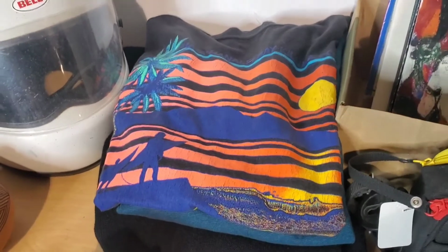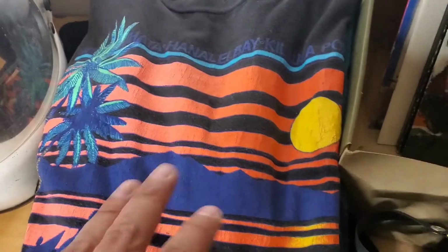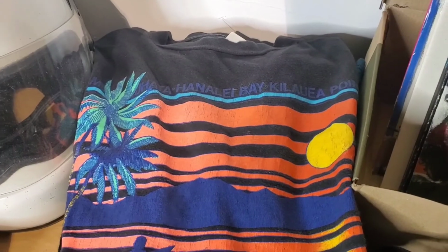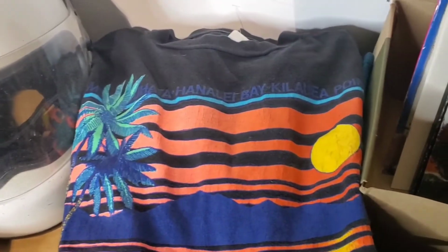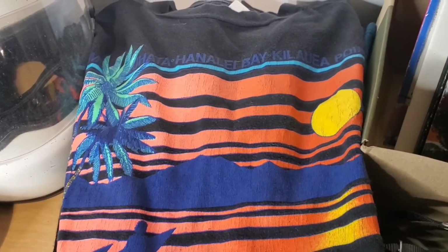Next, I stopped at the Animal Humane Society. I got this vintage Hawaii t-shirt. It was $4, which is a little bit pricey for a t-shirt with a cracked graphic. It is single stitch, which was nice. Kauai. I got it because back in the day, black Hawaiian t-shirts were going crazy. I feel like it had something to do with the Cure, but don't hold me to that. But they were going for like $40, $50. I still think I can get $25 for this, maybe $30. So gonna give it a try.